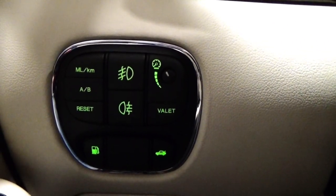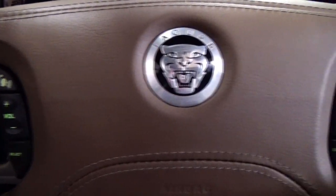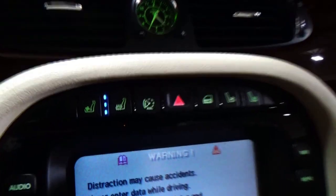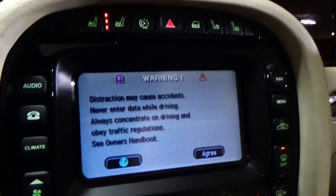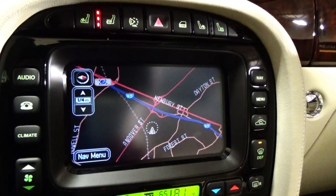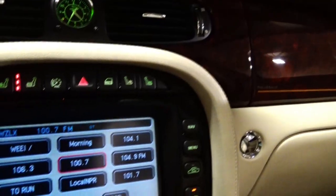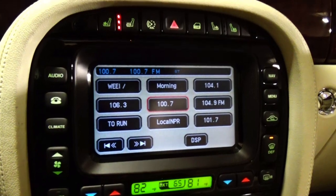Up front you're going to see your fog lights, fuel release door, and trunk. All your steering wheel controls are here for the radio as well as the phone. You have air conditioning seats as well as heated for the driver and passenger. This is your touchscreen navigation system — a very nice system, very intuitive, very easy to use. Your audio — everything is button oriented too. The really nice part about this car is a lot of touchscreen systems have no physical buttons, but this car has both.